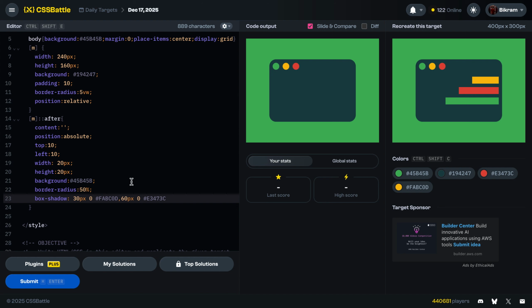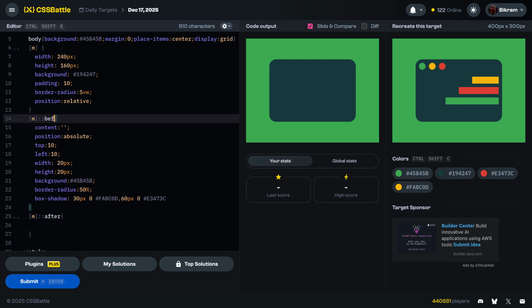And now what we can do is we can use before and after also. That is, let's try it by using before. After, let's change this to before because this is in front.